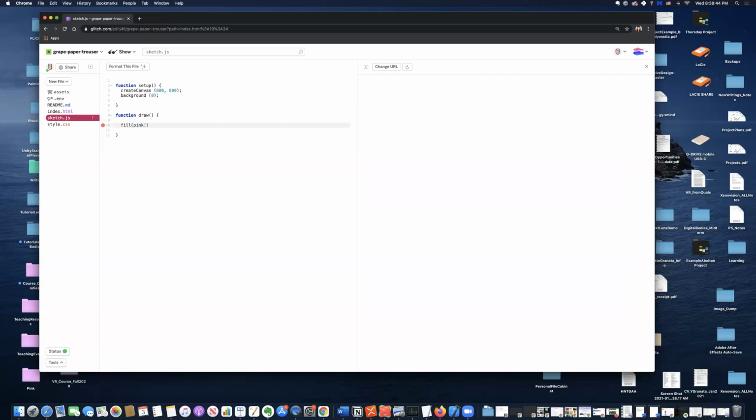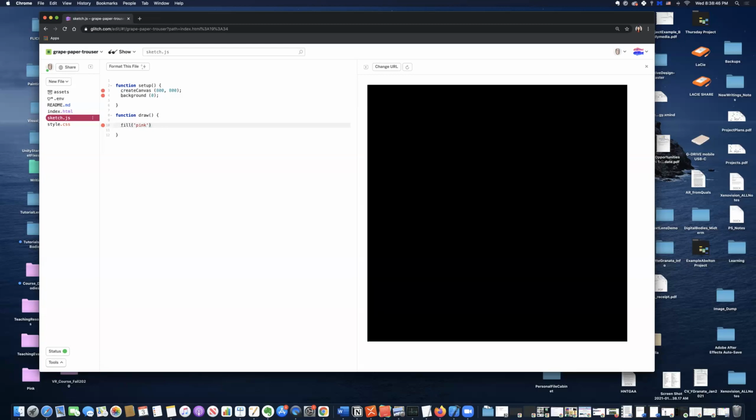I'm just going to use color words because it's easier, but by default, I could use RGB, or I could change the color mode to HSB. For now, I'm just going to use these easy to remember color words.